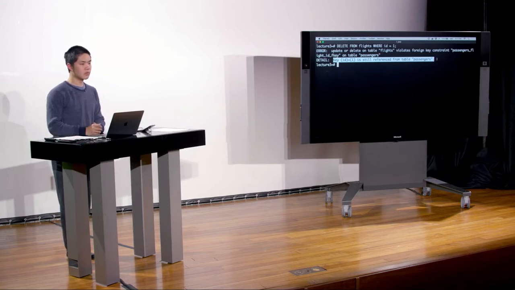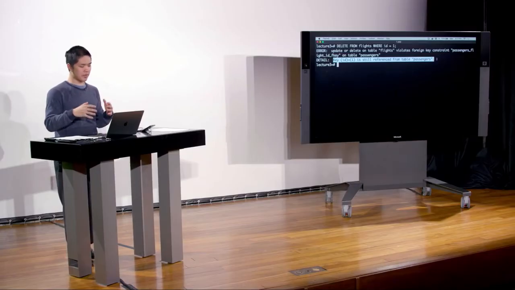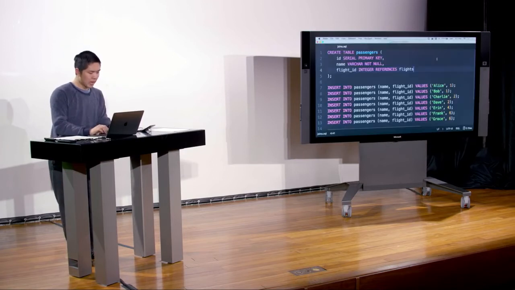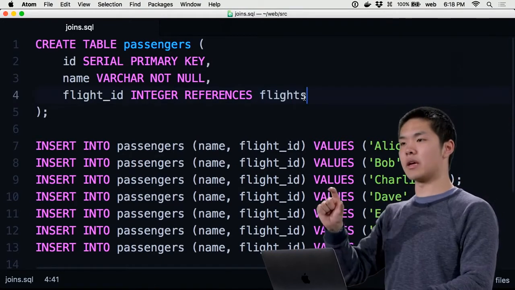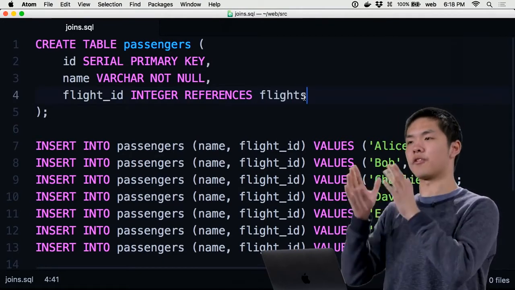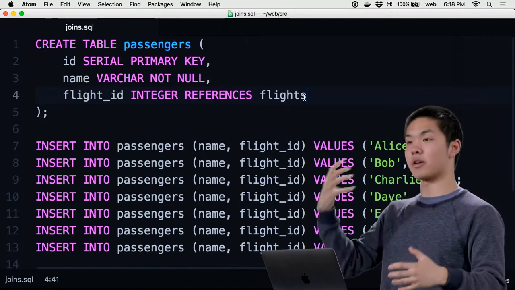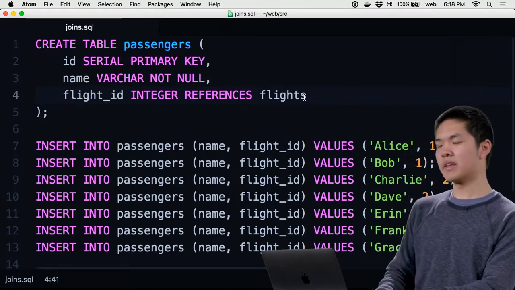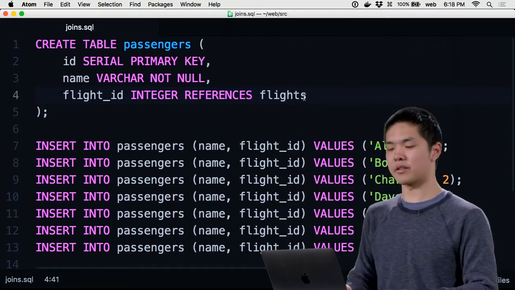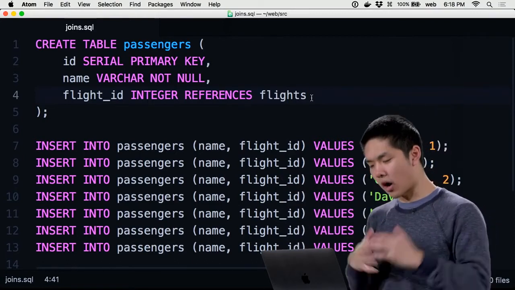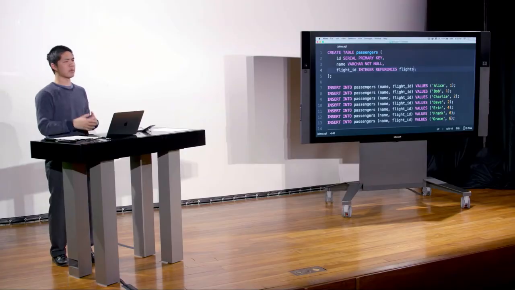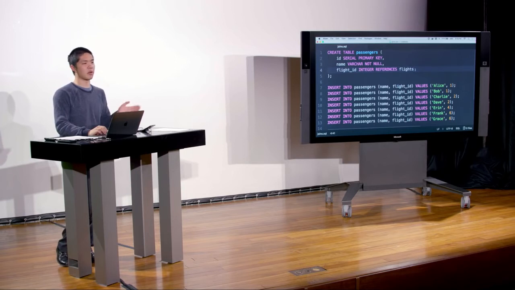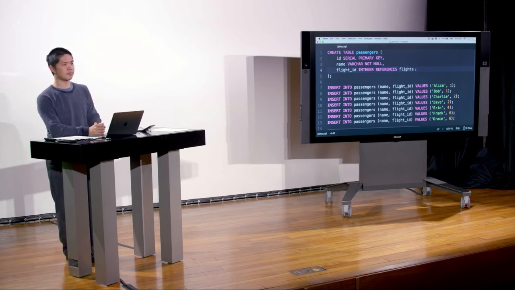Is that sort of implicit in MySQL? So the question is, is the relationship between flight ID and ID implicit? Generally speaking, when we use the references keyword, we are referencing the primary key of some other table. Because in the flights table I said that the ID was the primary key, the main thing that I'm going to be referencing that table by, it assumes that, yes, I mean the ID column of the flights table is the thing to reference. There are ways to specify a different column that you want to reference instead. But generally speaking, the references keyword is almost always used with referencing an ID of a different table. Good question.